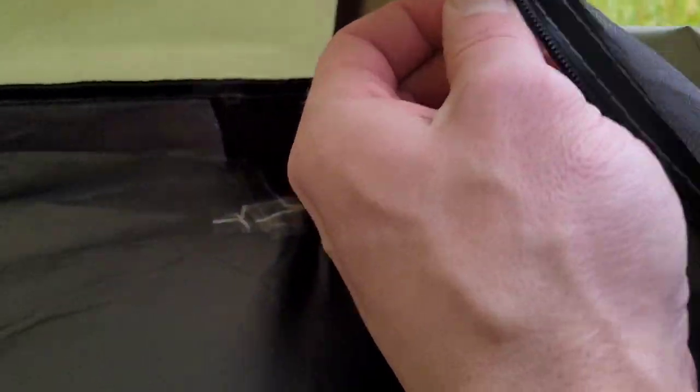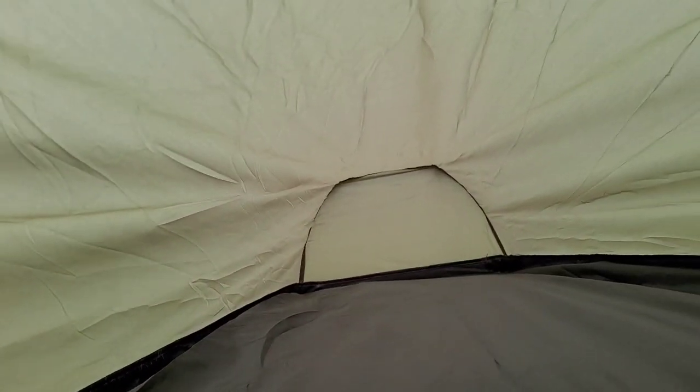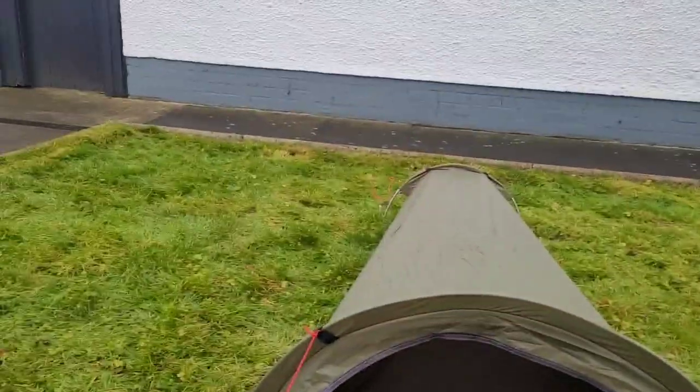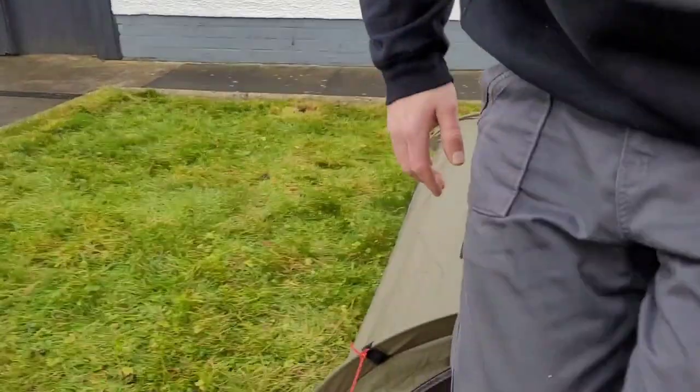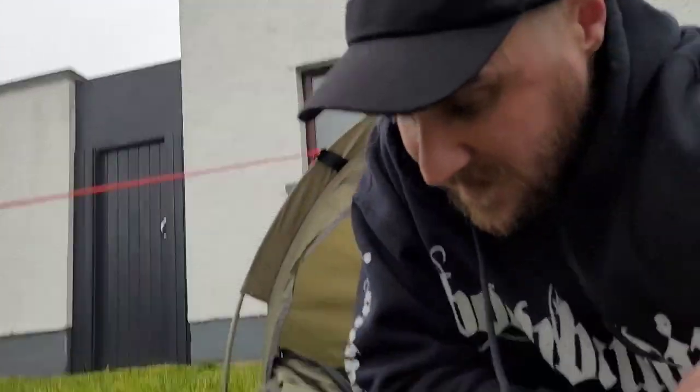Looks good. Yep. Now I did hear one complaint about the zips, but zips seem to work alright for me. I'll show you better when I'm inside. You know, you have to remember it's a £30 tent after all, folks. Now let's do the dignified shuffle in here. So this is the only way you'll have to do it. Like a slug. Just sort of worm your way in like a slug. It's hard to do it one-handed, but let's give it a go.